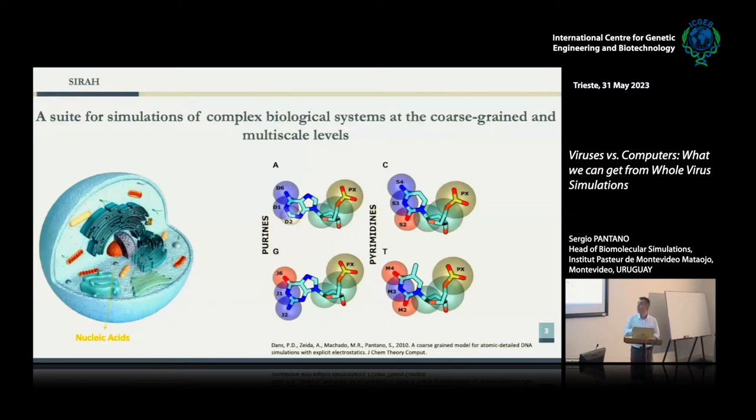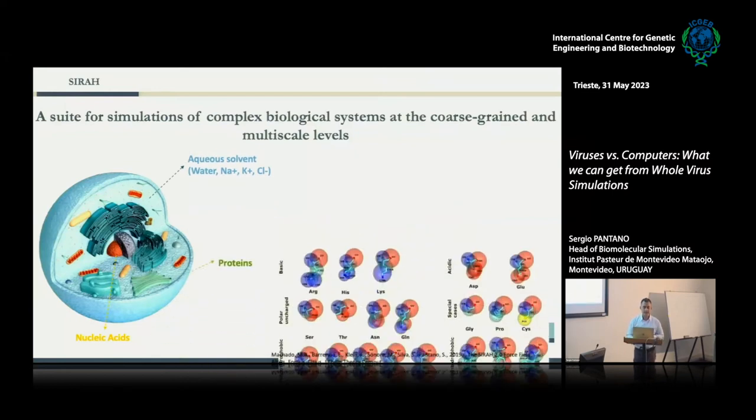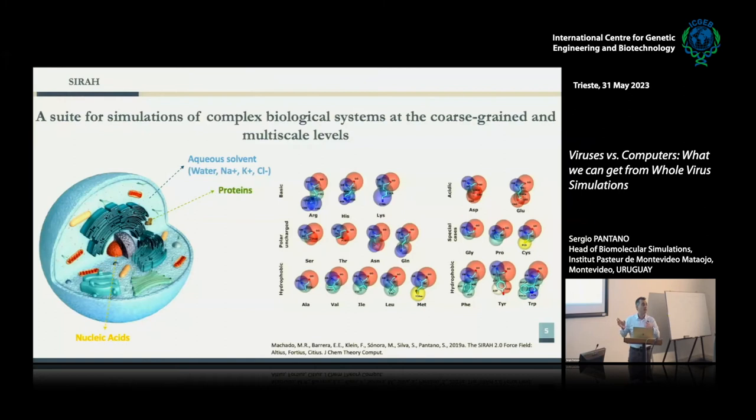Indeed, and sorry, this is more for specialists, we use the same Hamiltonian function to describe these molecules that is used with any molecular dynamics program. So another thing that helps the speed up is that we can plug this into any molecular dynamics engine which is optimized, for instance for GPUs or whatever you want. We really can plug this into GROMACS, AMBER, NAMD, which are the most common programs, and use all the acceleration tricks that people have been optimizing and inventing during the last 30-40 years. Actually, SIRAH is part of AMBER since 2020. The force field is in the official release of AMBER.